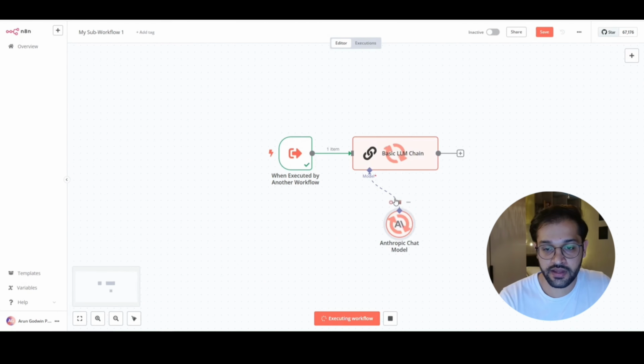It's done a whitespace analysis, and actually it's not really found anything that's unique, which is quite interesting. Therefore, maybe this isn't the best market to go for. And it's told me the recommended industry, so the name of the industry and the market size in terms of total addressable market.